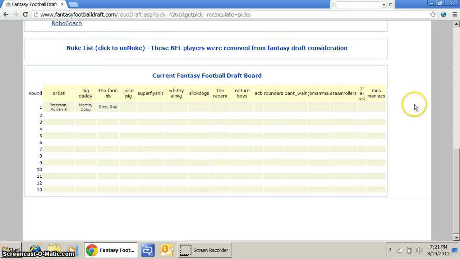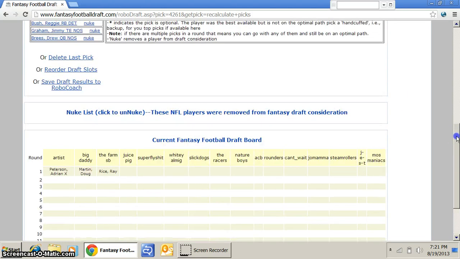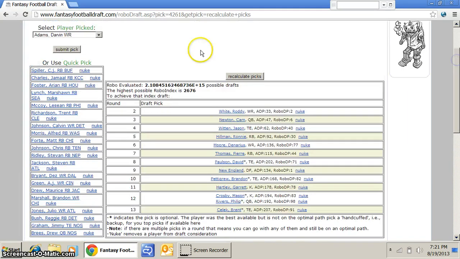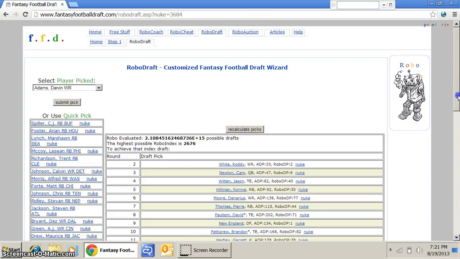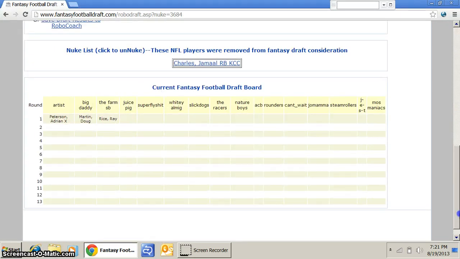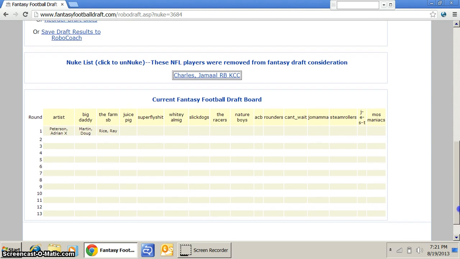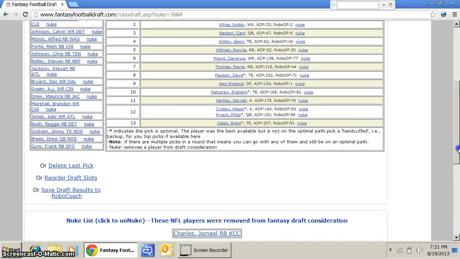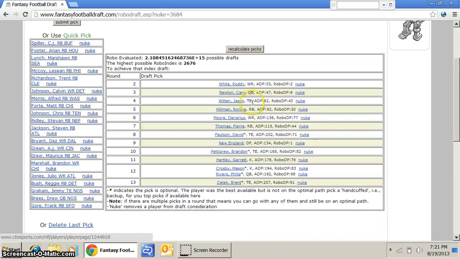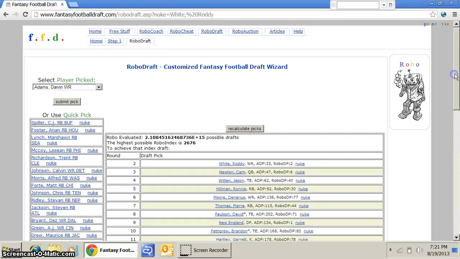There are no nuked players right now, so once you nuke them, you can unnuke them. So if I nuke Jamal Charles, he'll appear down in the list, and I'll not be able to select him. Let's say I nuke Roddy White. He appears down below.